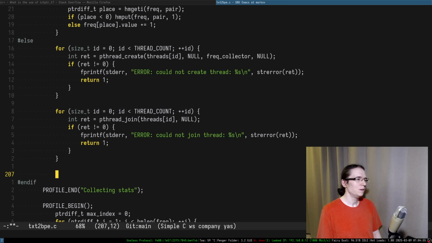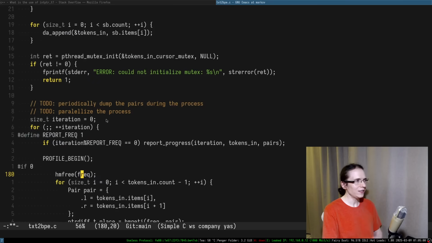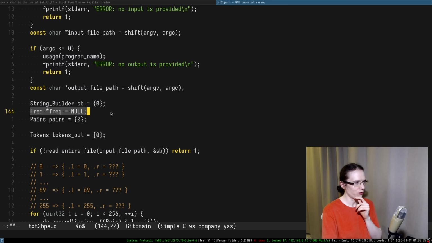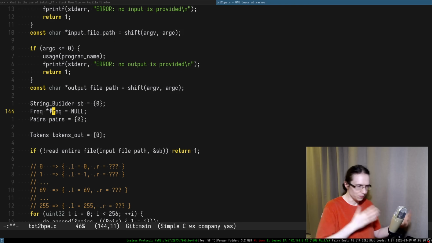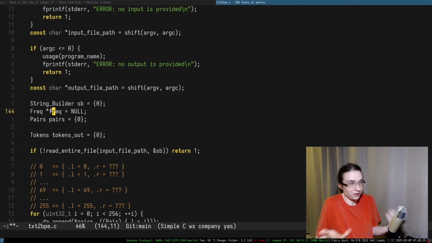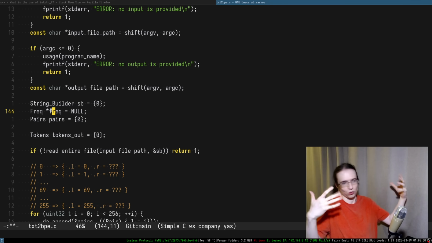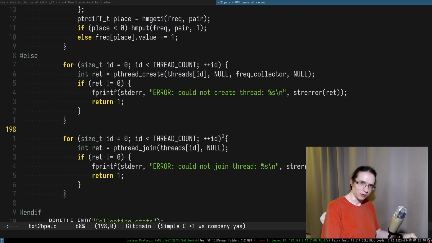Aha. So after we joined this entire stuff, we can actually merge all of these things into frec. You know what? I think I want to make a small break, chat. I think the time has come for a small break because I need a cup of tea. And after the break, we're going to merge the result of the computation into a single table and see if it speeds up anything. Maybe not. Maybe there's too much overhead on creating the threads and so on. We'll see. Okay, let's make a small break and we're back, my friends.